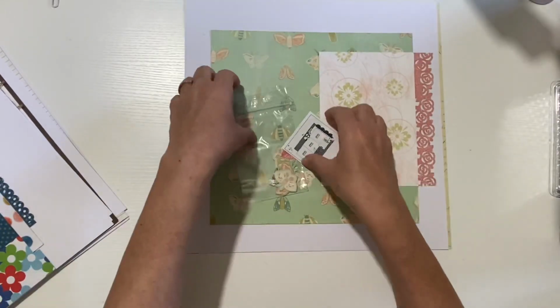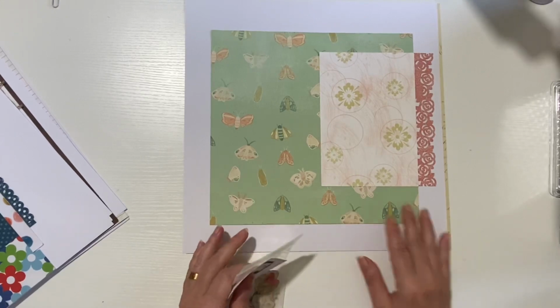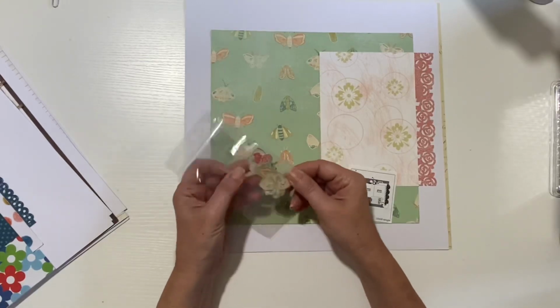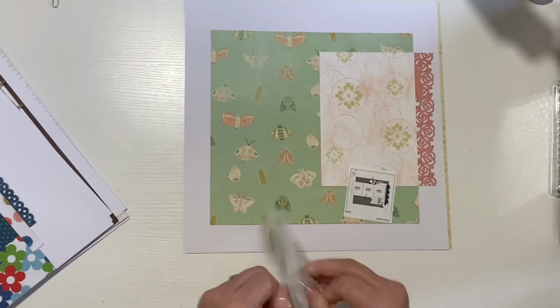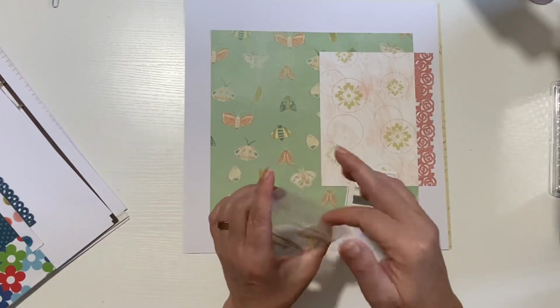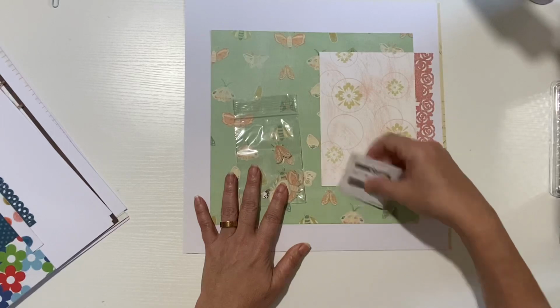And then this one right here, this scrap of paper was given to me by Julie. So thank you, Julie, so much for that. And I fussy cut from the scrap that I had left over these little, are these? I don't think these are butterflies. I think they're moths, but they're cute. So I fussy cut them there, and I will keep them with my page and my sketch.